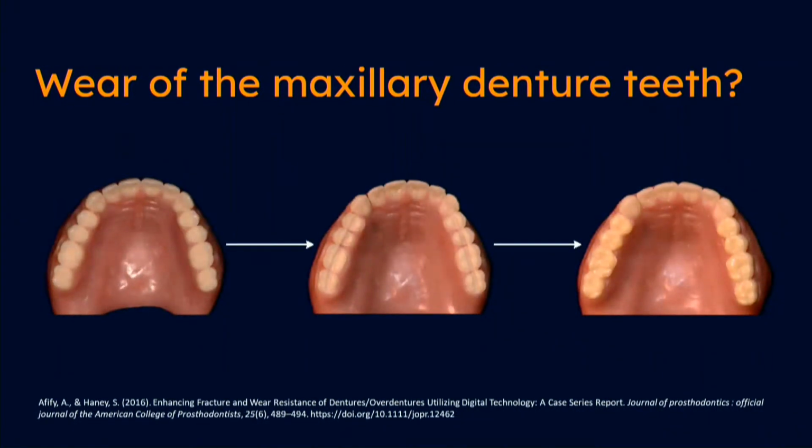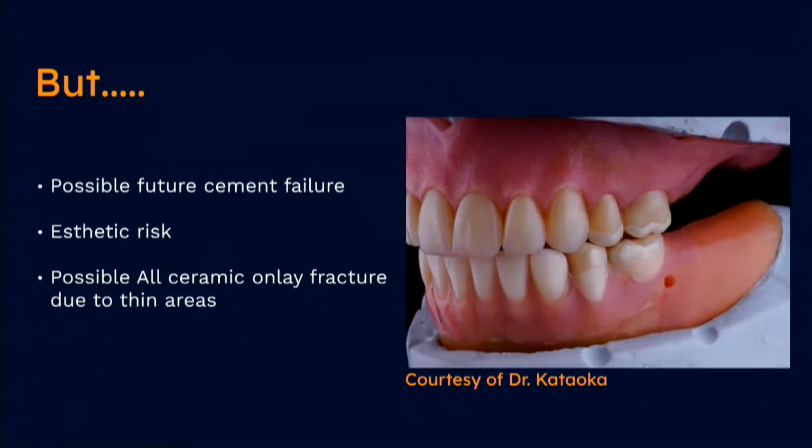So I started looking for solutions in the literature and found several case reports restoring denture posterior support via splinted zirconia onlays to control wear. But they also reported possible risks related to cement failure of these onlays and aesthetic risk due to the difficulty to match the stain-resilient zirconia with the wear and stain-vulnerable acrylic resin teeth, for example. Moreover, such zirconia onlays have been reported to fracture in areas where they happen to exhibit thinness and where they've been adjusted. To eradicate these issues, I have decided to do as follows.